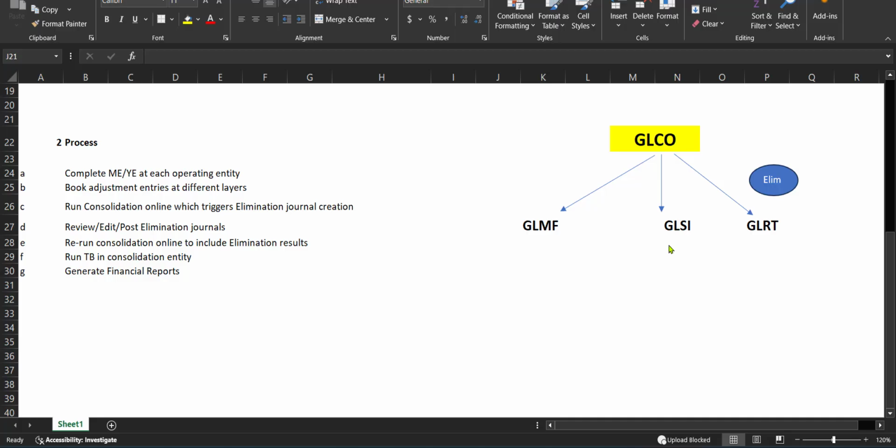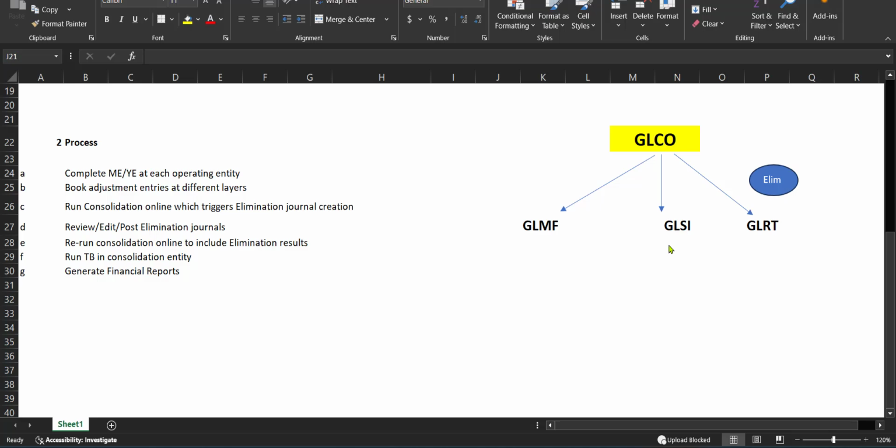So in the second episode, I want to focus first on the process, right? What the typical consolidation process looks like. And then we can deep dive into the technical part of configuration in Dynamics. So starting from the process, what is a typical business scenario and how that gets translated into Dynamics steps with the technical terminology?